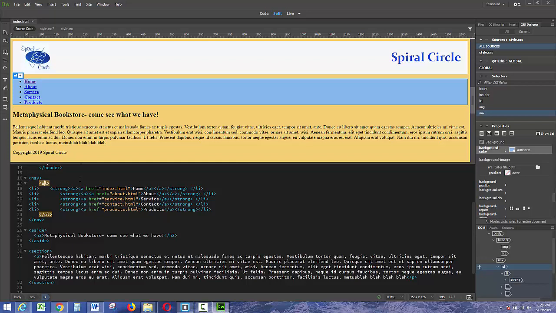So what we have to do is create a class. So we're going to select the UL, but what we're going to do is add a selector, and we're going to name it with a dot, and we're going to say nav list. And we're going to apply it to that, and I'll show you that in a second. So we're going to go dot nav list, and we're going to add a property to that.